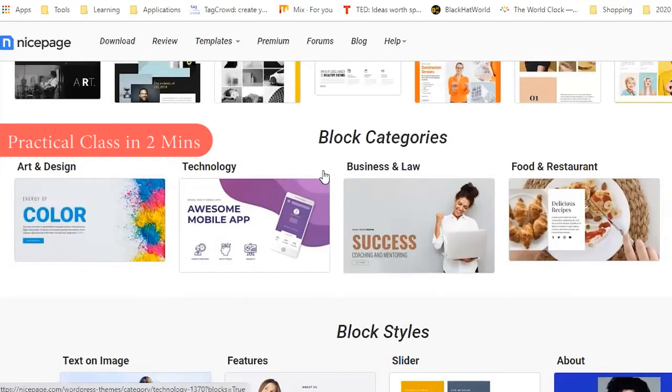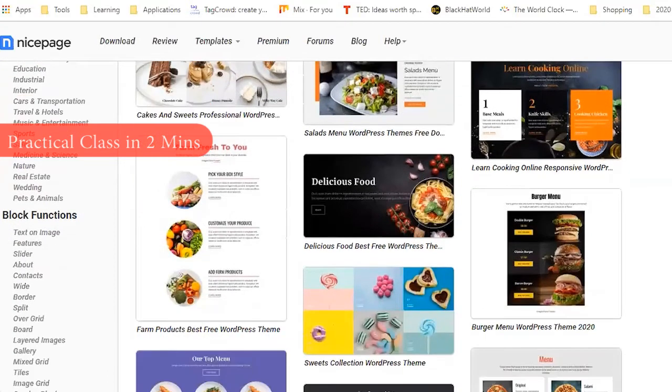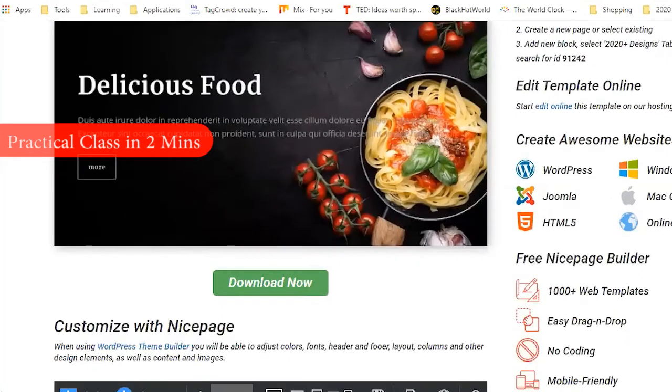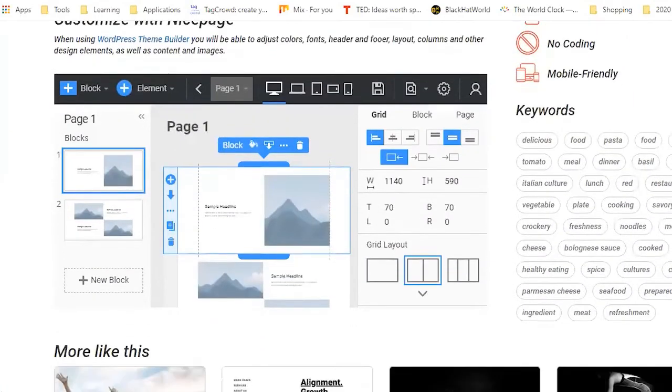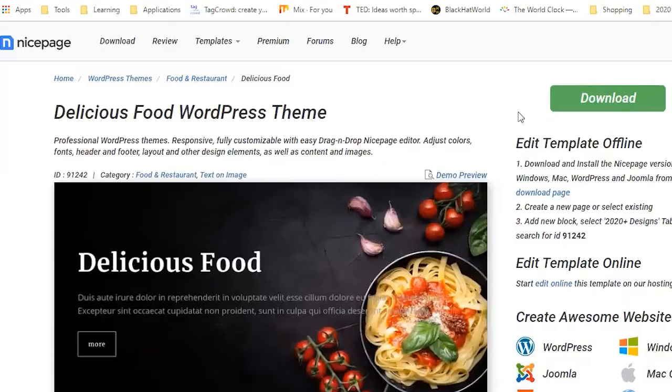So we have technology, business and law, food and restaurant. Let's check food and restaurant. Wow, I like delicious foods. So this is a cool theme. It has interesting page layouts. So if you want this, you just click on download.